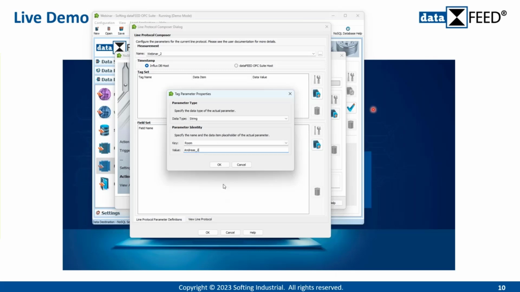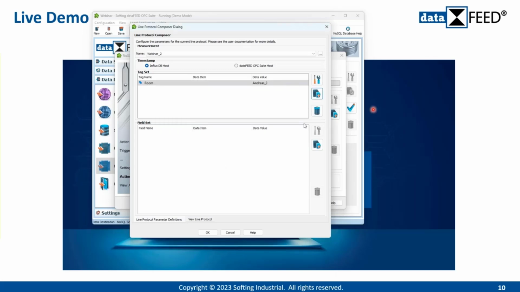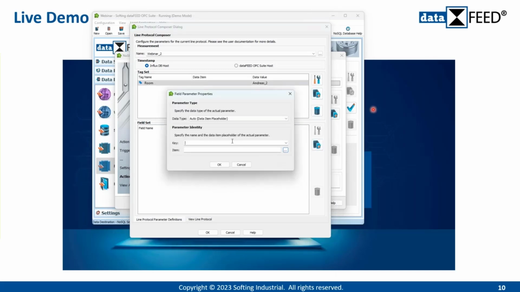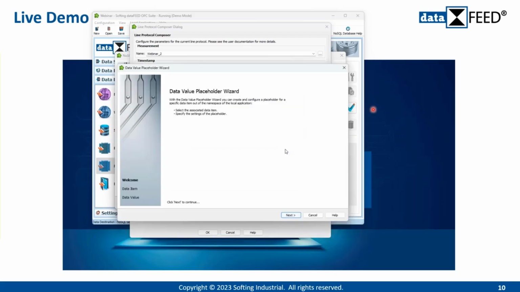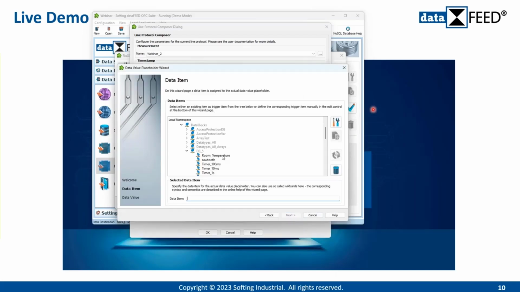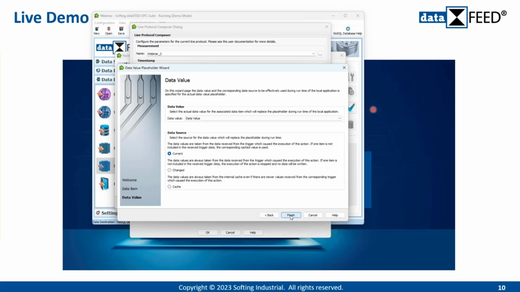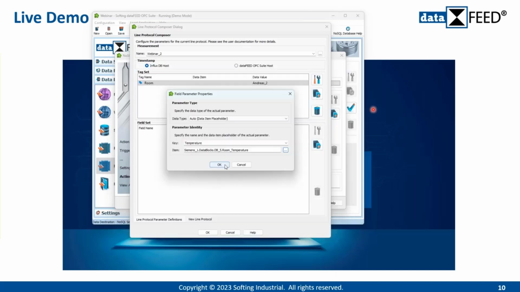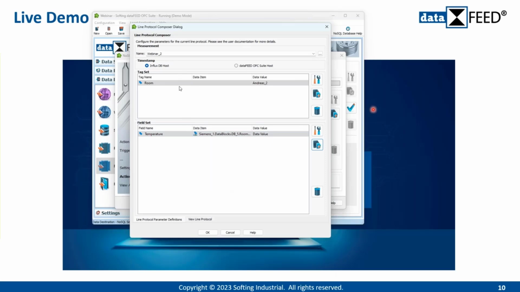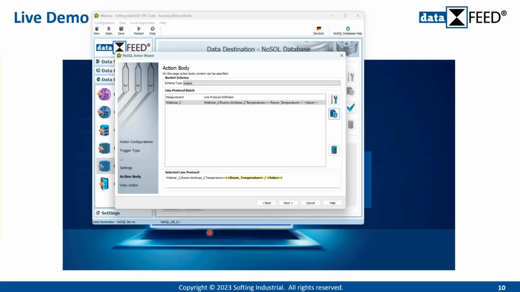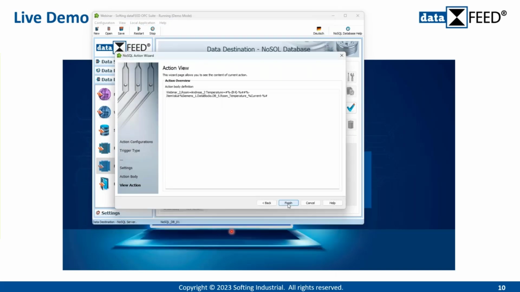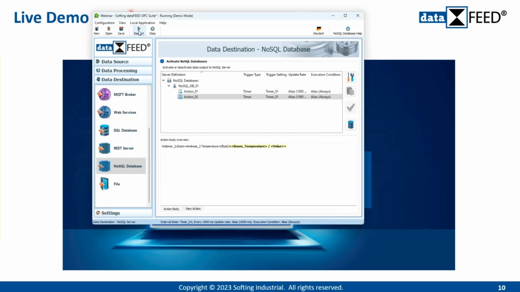My second room, for example, and the tag temperature. And here I can select, for example, my temperature value. With these values, it will be transferred to the database. I will now finish it and restart it.